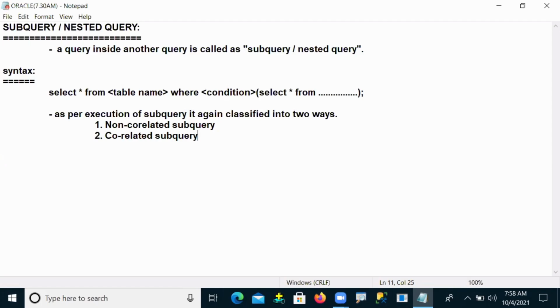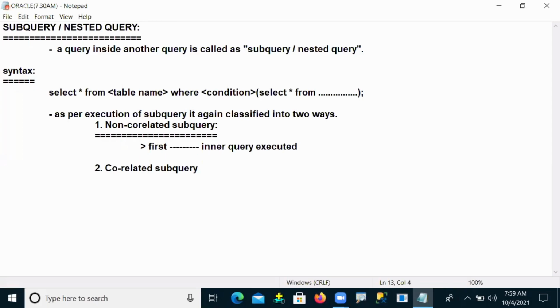Again, subqueries are classified based on their execution process. Let me explain the non-correlated and correlated definitions. In non-correlated, the first step is that the inner query is executed first.